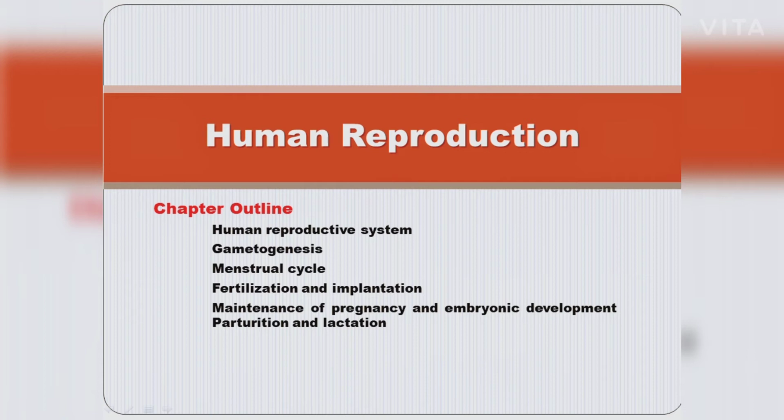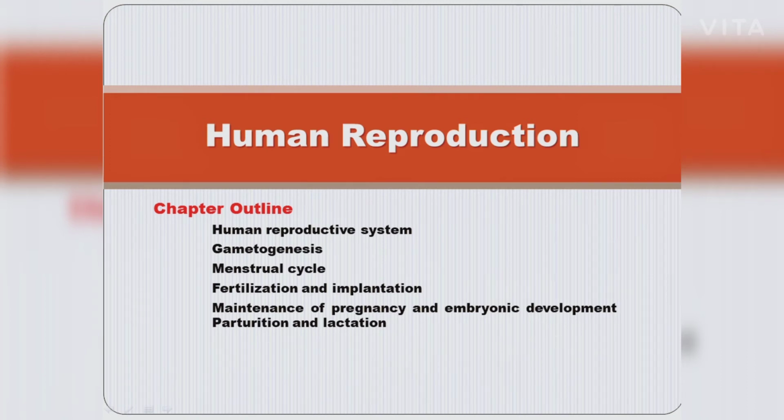Menstrual phase. The menstrual phase occurs and lasts for 3 to 5 days. It is due to the breakdown of the endometrial lining of the uterus and its blood vessels due to the decline in the level of progesterone and estrogen. Menstruation occurs only if the released ovum is not fertilized.